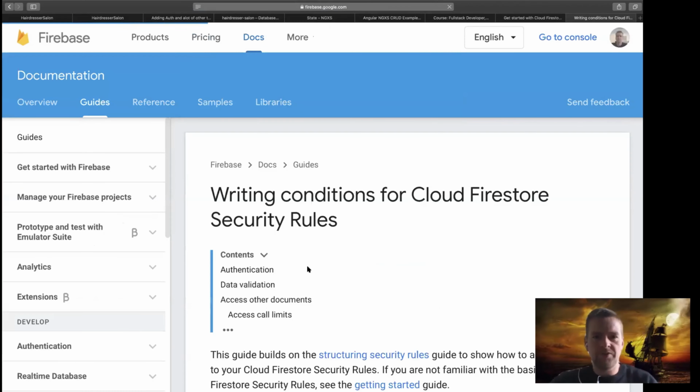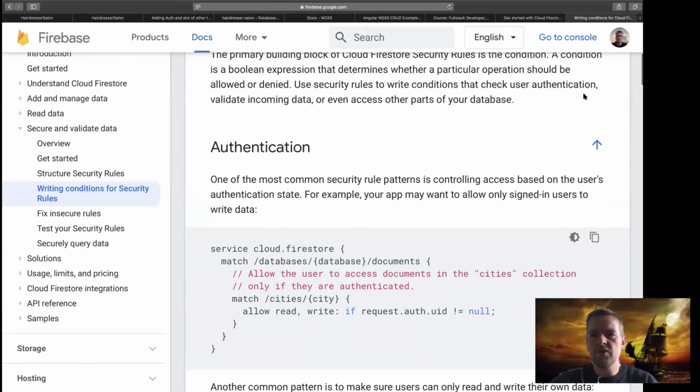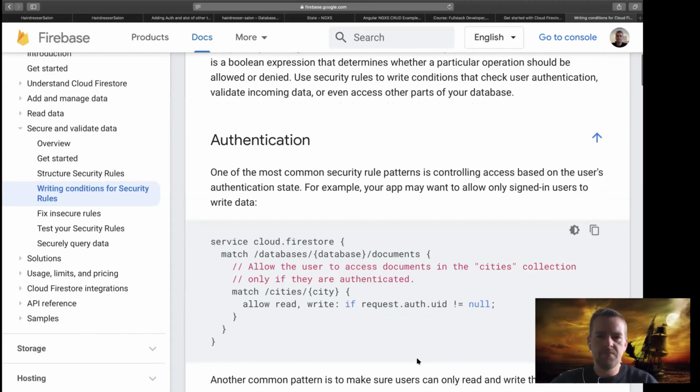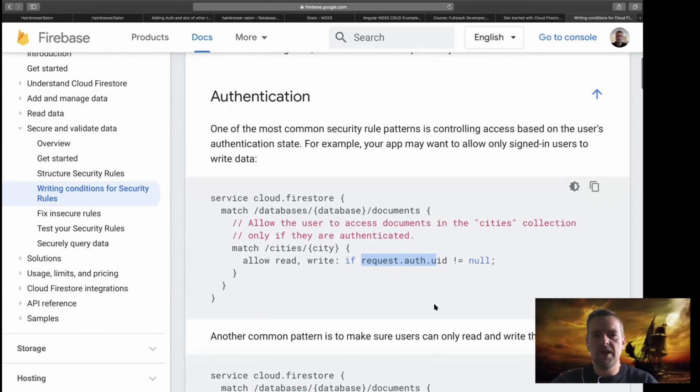Let's try and go to the next one. Conditions for security rules. And this is where you can find examples of how, for instance, you can make sure you are authenticated, right? And of course, if you know you have a very certain user, you could go in here and say with a specific ID if you wanted to. So he has to have a certain ID. So instead of not equal, you could say equal and a certain ID. And then you might have a super admin who was the only one who could access users. I don't know. You could do something like that.